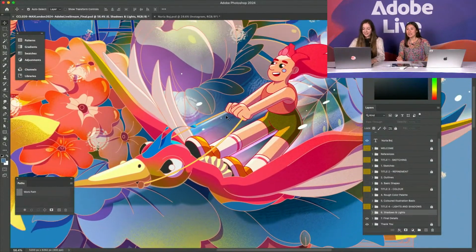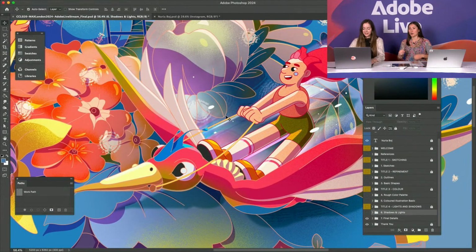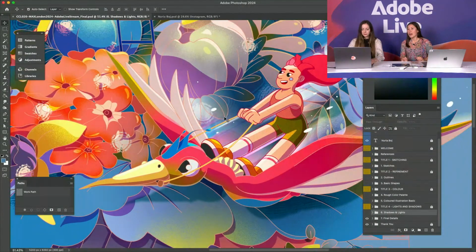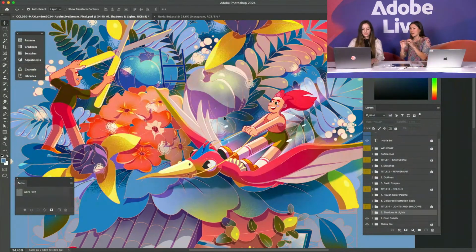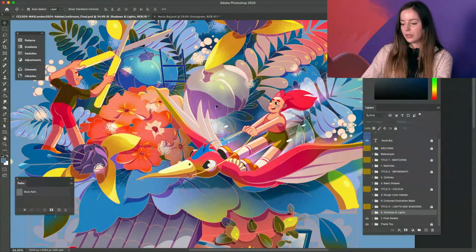Even just on this fun bird with the reins that you have underneath, I feel like there's so much shadow work and gradients happening there, which is really fun. When you are at this stage, do you feel like you're constantly going in and out of the artwork, or are you constantly working on each section? How do you think about the full artwork versus mini sections of the work? Yeah, I do think a lot about the artwork.